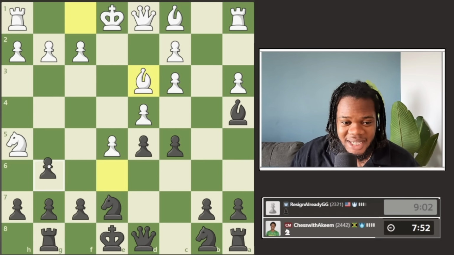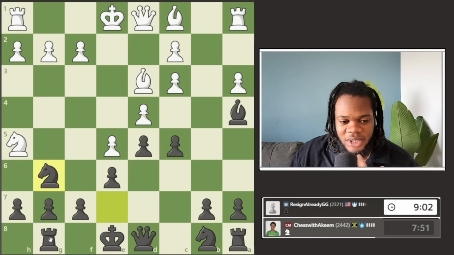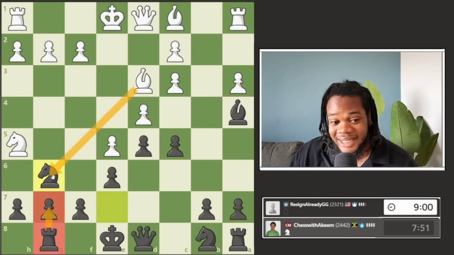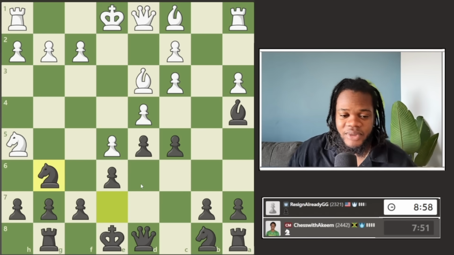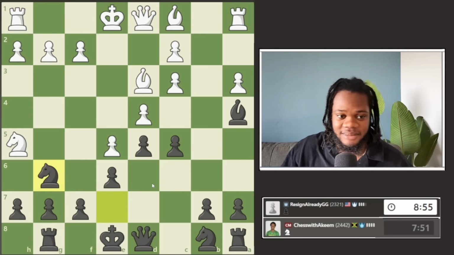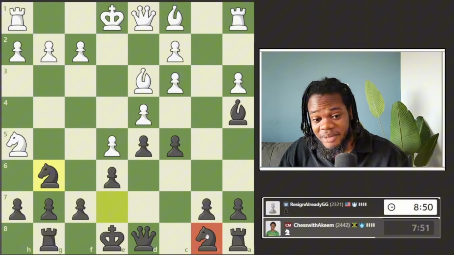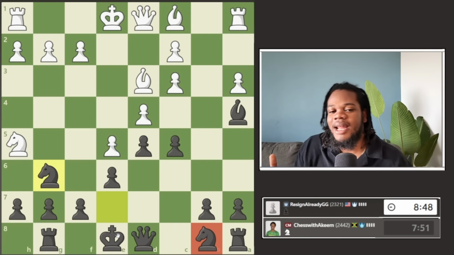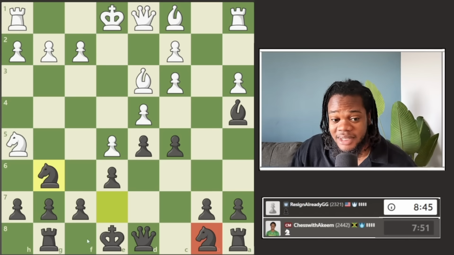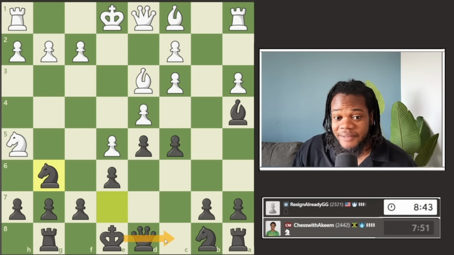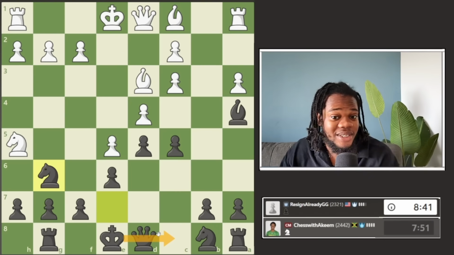That's one way to play, but that's kind of weird. Let's go knight g6. So the rook guards g7. The knight ensures that h7 is safe. And the plan is still development. So I still need to figure out how I'm going to get this knight off the back rank and what's the plan with my king, because I'm not going to be able to castle on the king side anymore. So I have to think about maybe castling on the queen side.